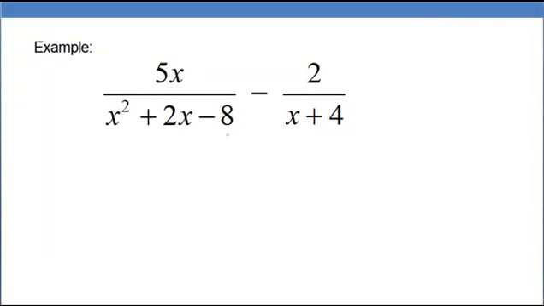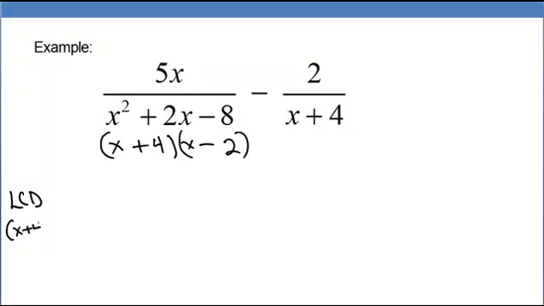For our next problem, we need to factor our first denominator to see what pieces we have. And so different signs, split the x's. For 8, how about 4 and 2 would combine to give us 2. So plus 4 minus 2, you can check, and that's correct. And so for our common denominator, the x plus 4 is the same, so we're going to need an x plus 4, and we're going to need an x minus 2. So our first fraction already has what we want.